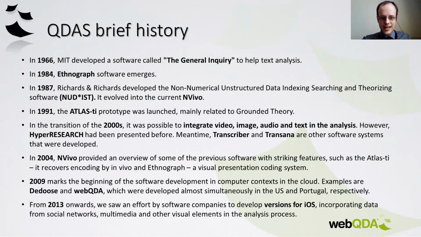As we came into the 2000s, the rush was to be able to add not just the transcription of some interviews like text files, but to be able to work directly with video, with images, with audio. And some newcomers, this time like HyperRESEARCH, Transcriber, Transana, all came in trying to fill this void. By 2004, the Nudist project had basically moved into NVivo and gave some additional new features, and Atlas TI also came in there trying to compete.